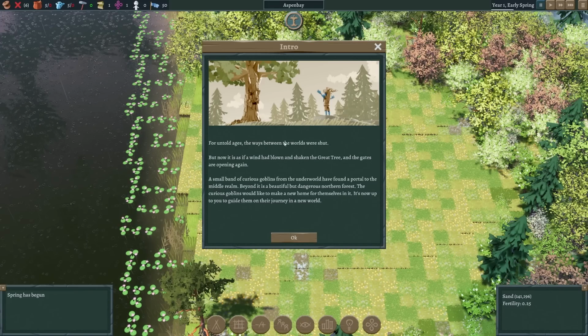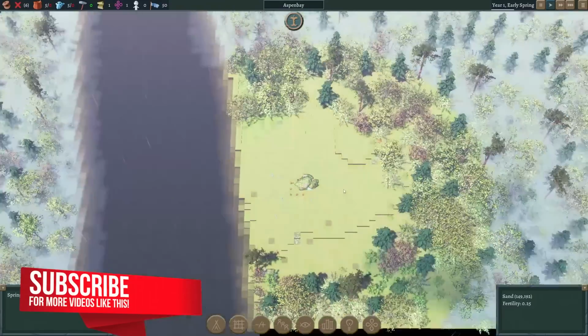Okay, for untold ages, the ways between the worlds were shut. The gates are opening again. A small band of curious goblins from the underworld have found a portal to the middle realm. Beyond is a beautiful but dangerous northern forest. The curious goblins would like to make a new home for themselves. It's now up to you to guide them.